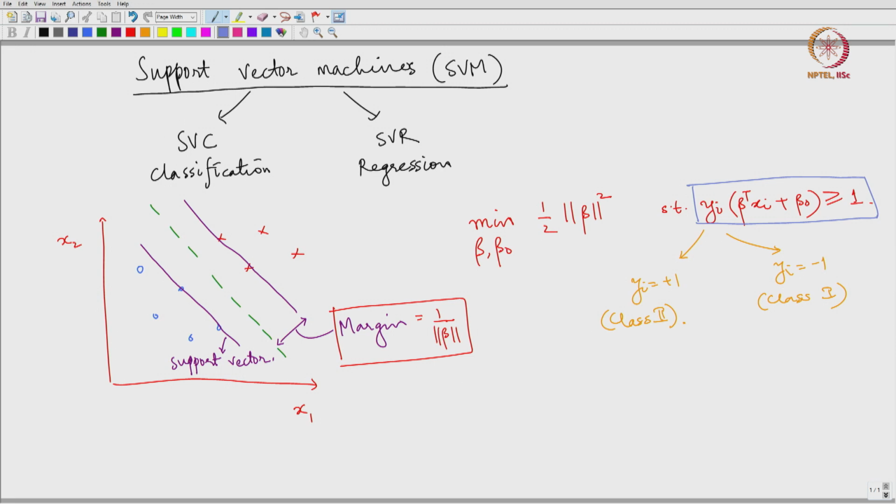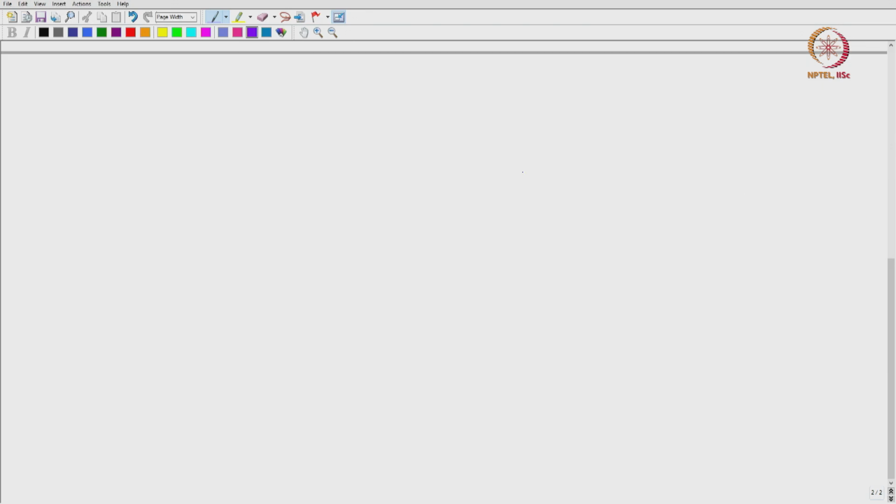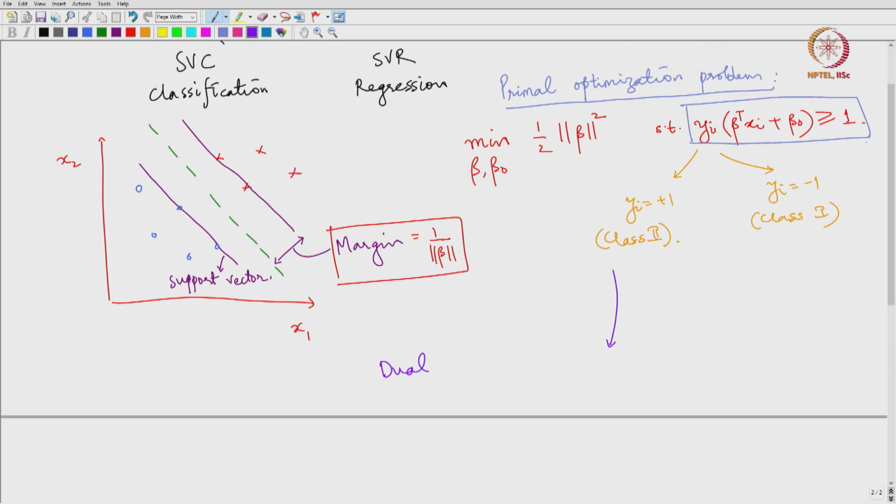That is slightly different, but that can also be solved in optimization theory, and we said that this primal optimization problem can be converted to a dual problem. So we had converted this to a dual optimization problem, and the dual was written as a maximization, and that allowed us to incorporate the function in an easier manner. We will see today that it is the formulation as the dual problem which really allows you to introduce nonlinear kernel functions into SVM, which makes it really a problem suitable for non-linear scenarios.